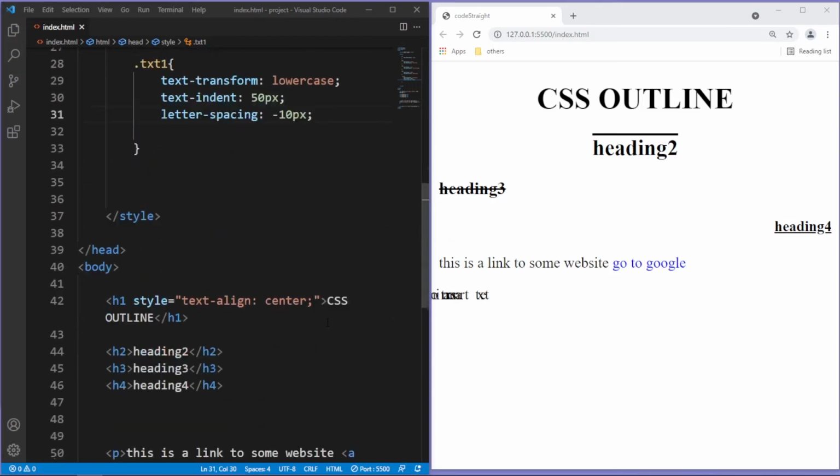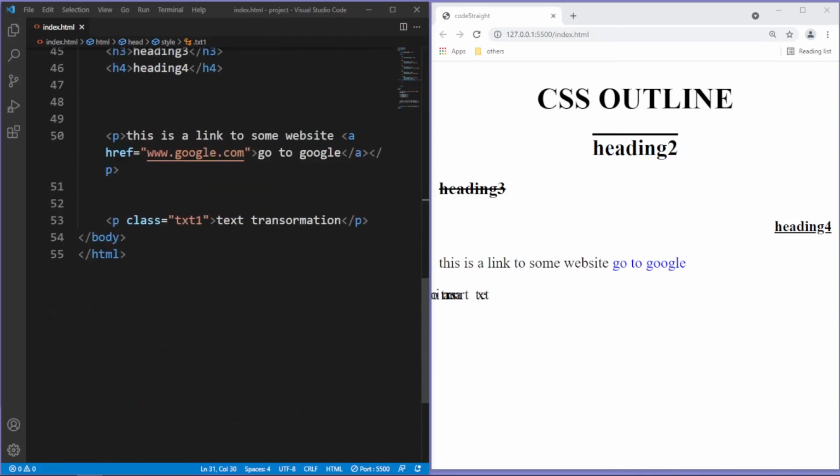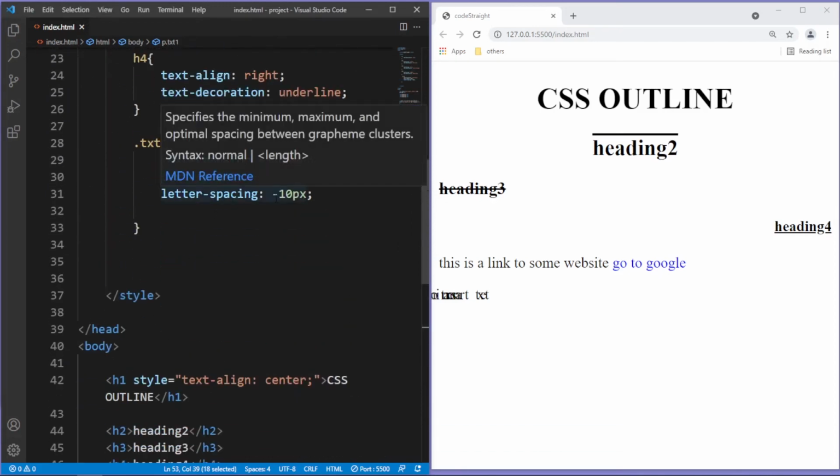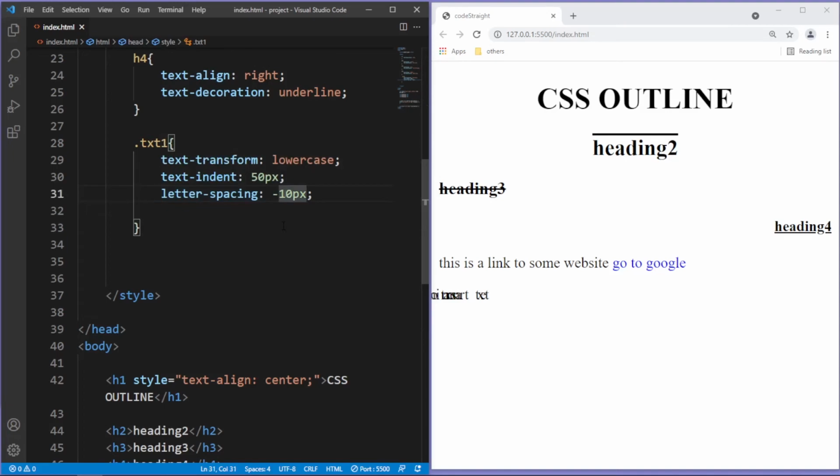Now you can also set the line height of your text. Let me modify it a bit, and I'm also gonna delete this property for now. Let's make it 10 pixels. Save.